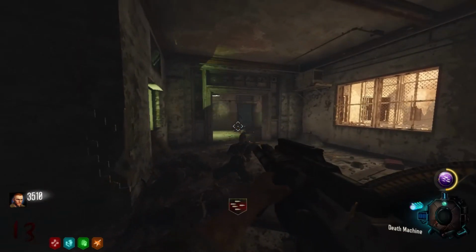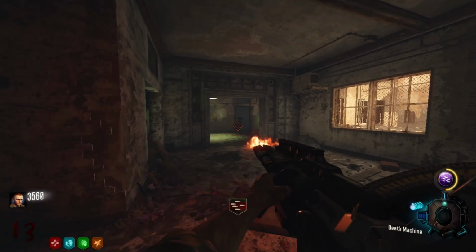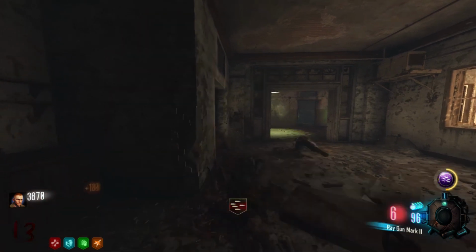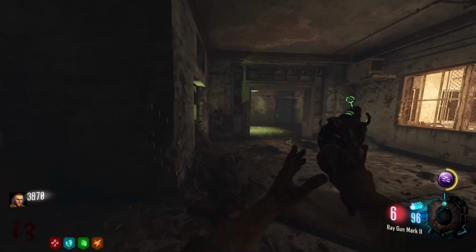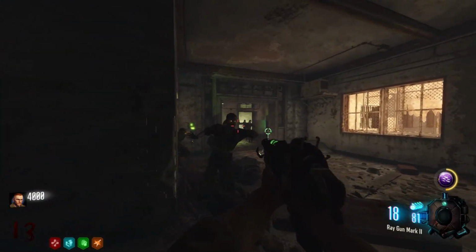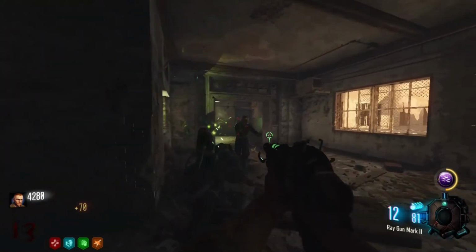And you're just going to stay here, basically, in this corner, and shoot two windows. They can only come out two ways. That window back there where I'm aiming, and then of course this window right here where I'm aiming now. So that's it. They can only come from two areas, which makes it a lot easier. But it is close quarters.